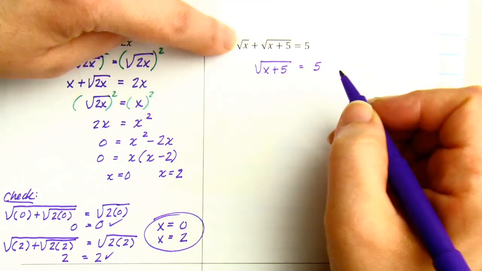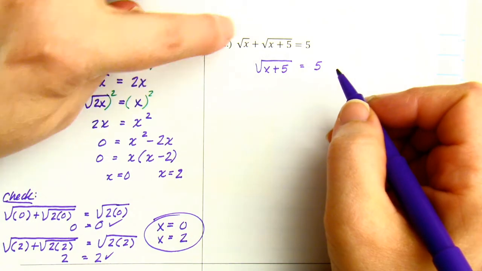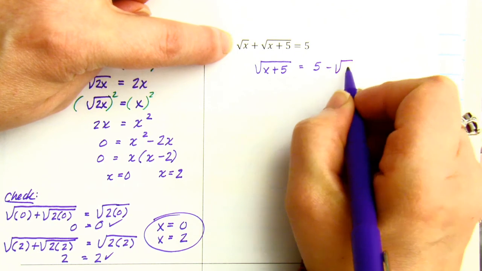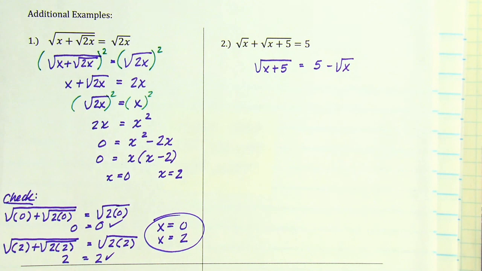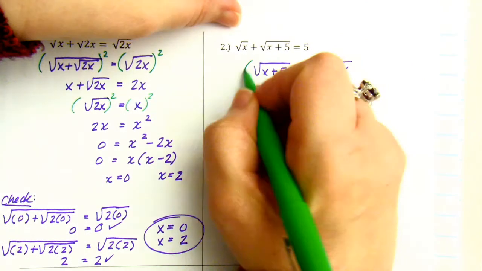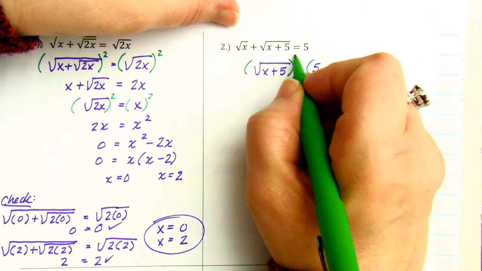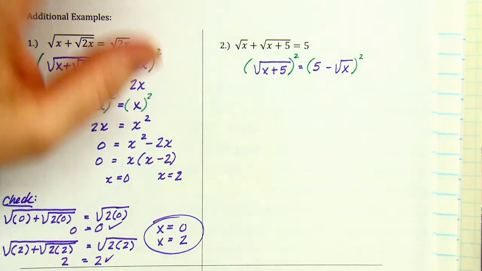And you're going to take this one over by subtracting it. Okay? It's positive on the left side. So this is going to become 5 subtract the square root of x. Now I have one of the radicals that is isolated, and you need to square both sides. Now what you need to remember is on the right side, that's a quantity and it has to be squared. You're going to have to FOIL that out. And sometimes foiling with the radical, sometimes students have issues with that, but hopefully you won't.